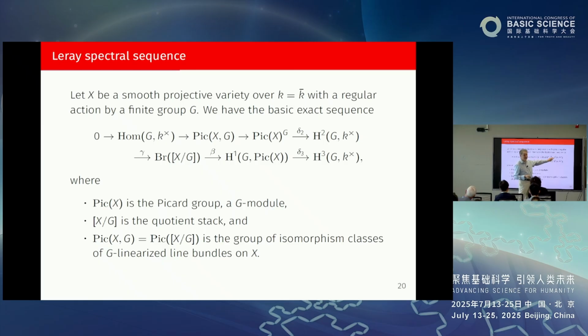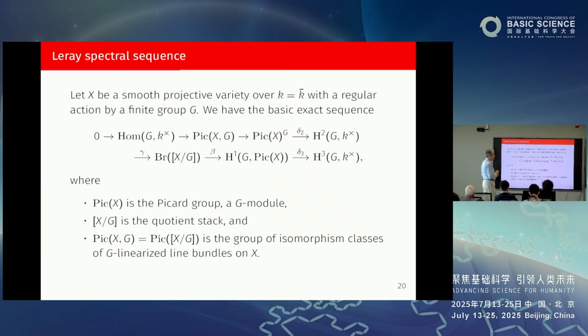So here is this thing. It's called the Amitsur invariant when you work in geometry over a non-closed field, and also in the equivariant context. And then you can continue this sequence. You get the Brauer group of the stack, and that maps into H^1(G, Pic), and that in turn maps into H^3(G, K^*). Now the sequences look exactly the same over a non-closed field, except that it's not going to be a stack. It's going to be the geometric, non-trivial part of the Brauer group, the kernel of the Brauer group of the ground field to the Brauer group of the algebraic closure. It looks just the same over a non-closed field. But there are some differences.